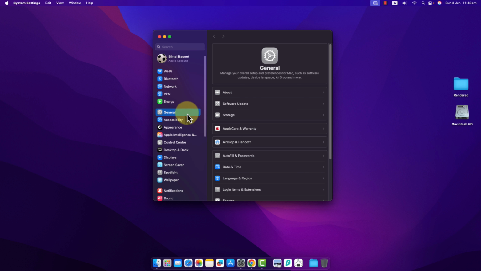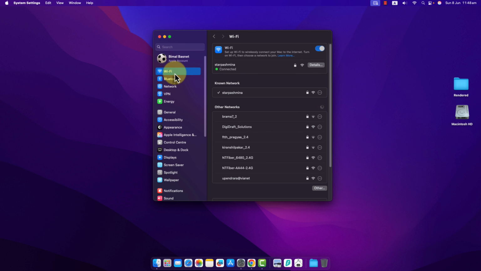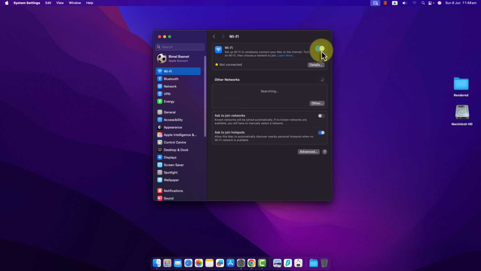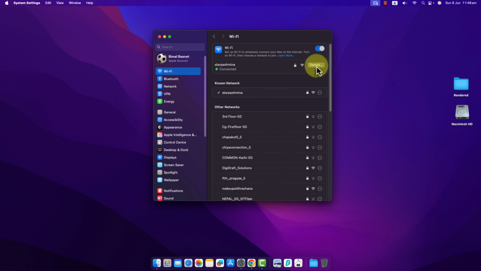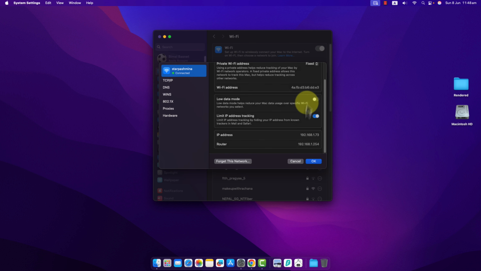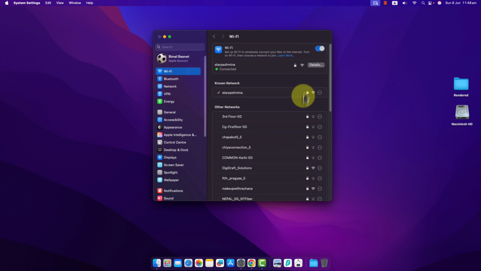The first and foremost thing that you want to check is your Wi-Fi settings. So open your settings and go to Wi-Fi. Try to turn off and turn back your Wi-Fi on, and just try to make sure that you have got quite a strong internet connection over there, right? So if you have got a slow internet connection, that could be quite a problem.